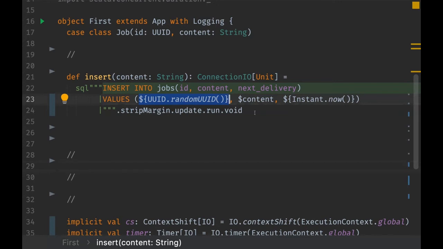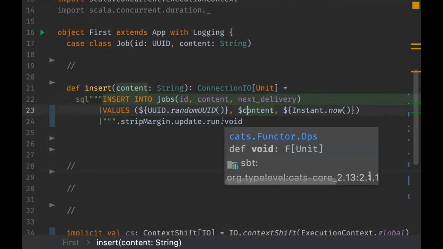That's a good question. Thanks. Another question from me is, can you do any compile time validation against the tables that you're actually querying? No, you cannot do any compile time validation. You can do it in tests. Well, actually, I think there is some kind of macro framework which tries to connect to the database and validate it. But I would be quite wary of code which would actually connect to the database when compiling code. So I would rather do it in tests.